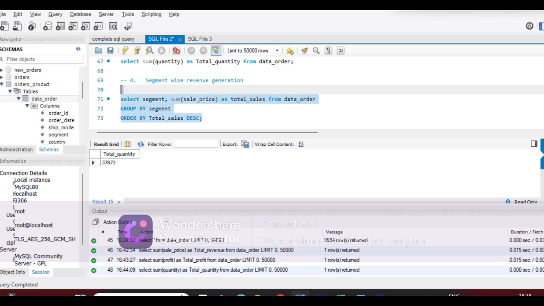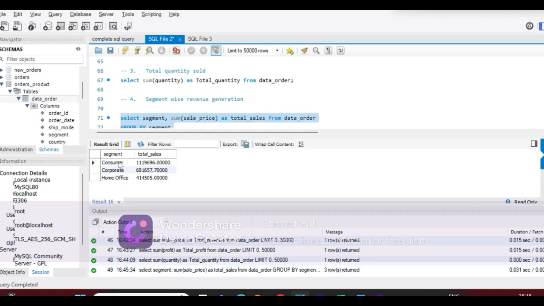I want descending order because I want to see which segment is performing the best. Let's see. So the consumer segment has generated the highest sales, which is approximately 1,120,000. Then comes the corporate segment, which is 681,000. Home office, which is just 414,000. So we see the segment wise sales.